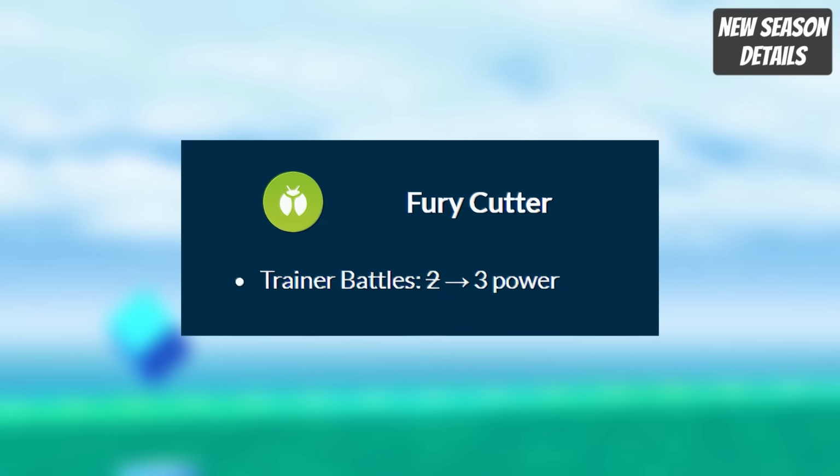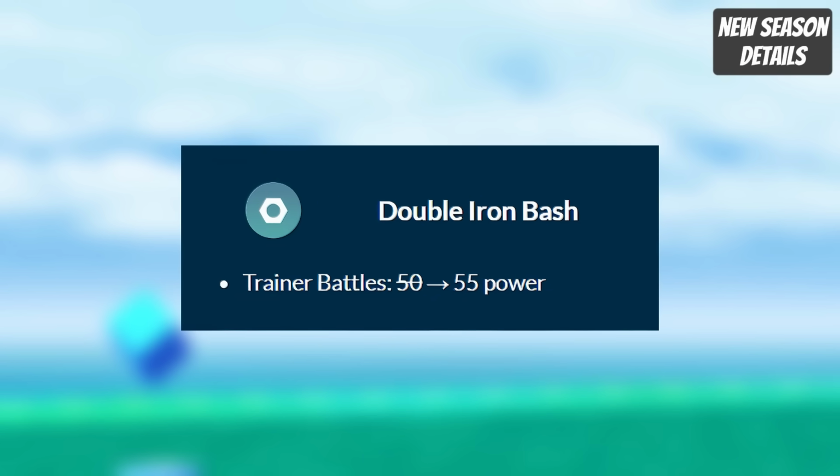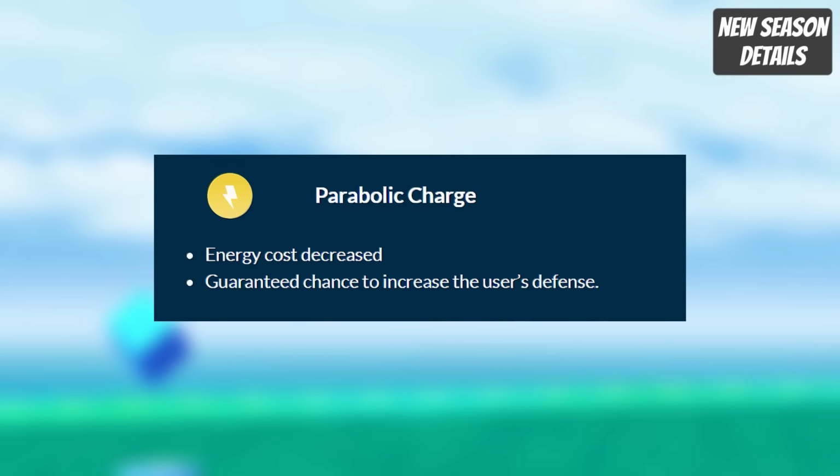There will also be some attack changes from the start of the season for the following attacks: Ember, Bug Bite, Fury Cutter, Acid, Bullet Punch, Metal Sound, Double Iron Bash, Doom Desire, Crunch, Wrap, and Parabolic Charge.